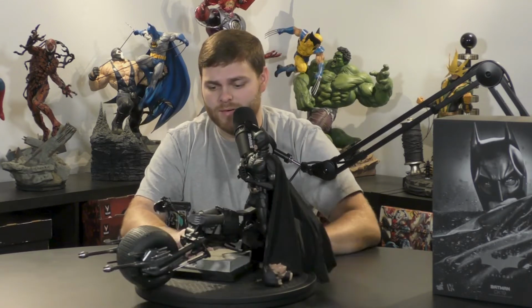Super awesome figure. Tons of detail here. And again, this was two separate pieces to get this full setup here, but I think it's well worth it if you are planning on getting one and displaying it. I like it a lot. I'd give it a 10 out of 10 for a Hot Toys figure, and would definitely recommend.